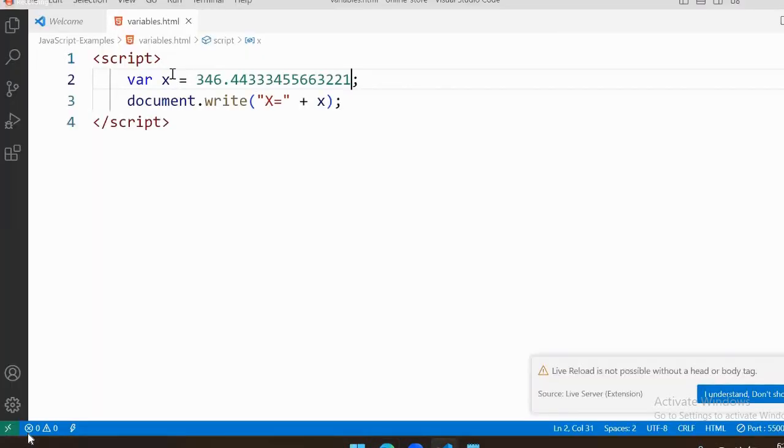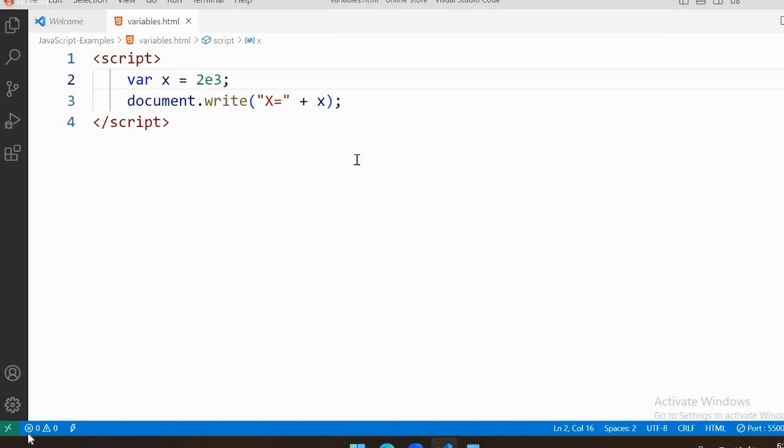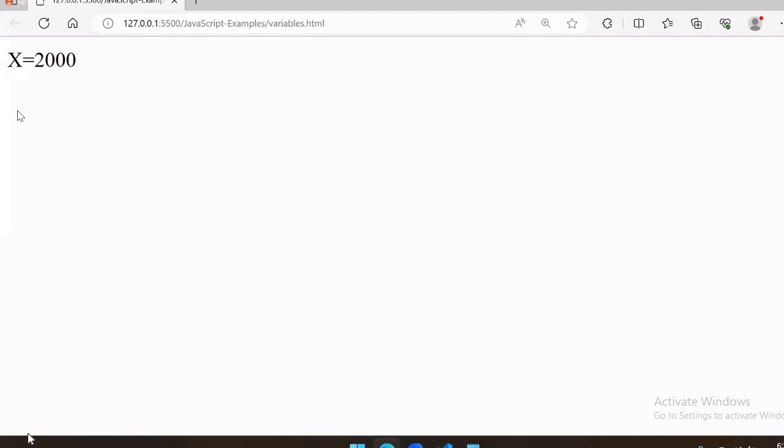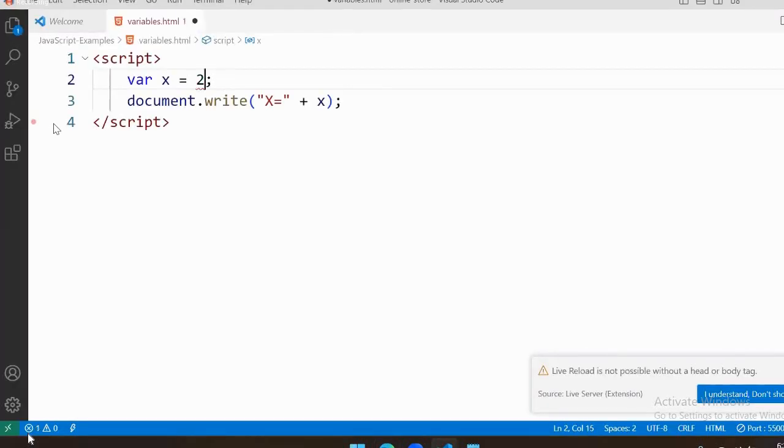Another option, suppose you are writing 2E3. This is also a number. It will take 2000. Suppose you are writing 0B1010. That is also a number.